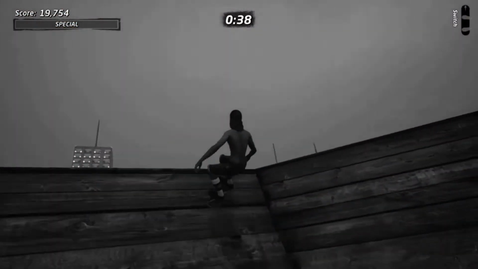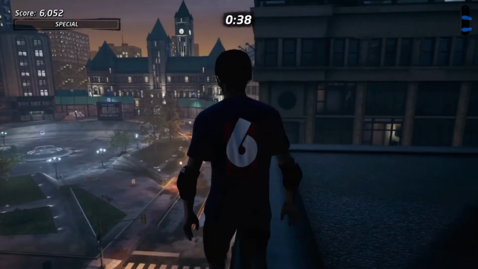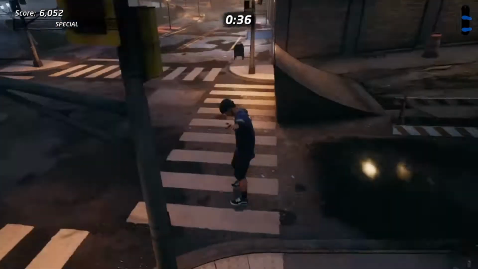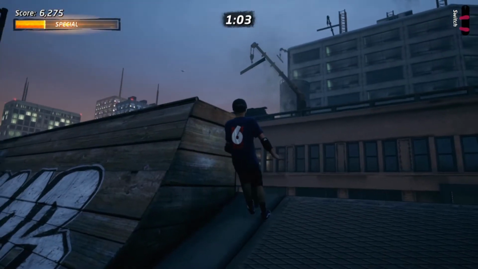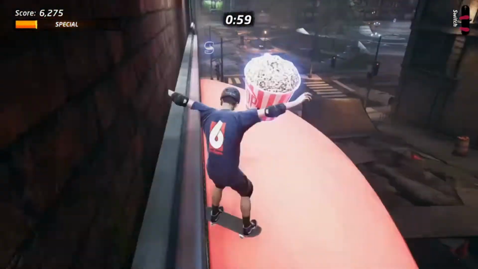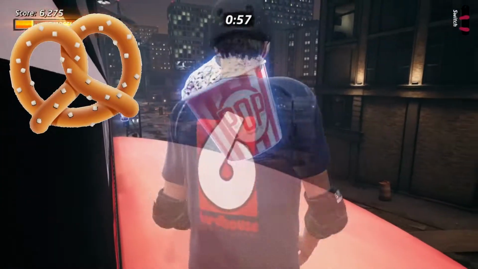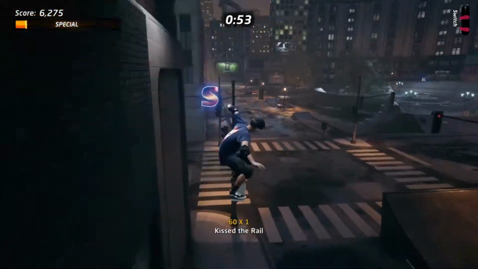2. Still in downtown, I got so close to the S of skate by dropping down from above. Again, with perseverance, this can be collected using this strat. 3. The wonderful people in the Tony Hawk's Pro Skater Reddit community and some commenters on the first video pointed out a few things to me. Pretzel suggested using the S strat to collect the popcorn bucket on the movie theatre awning.